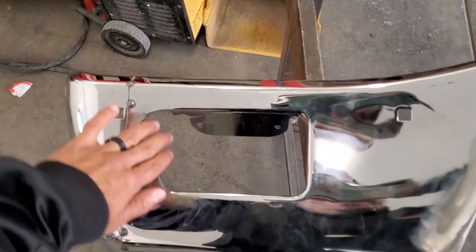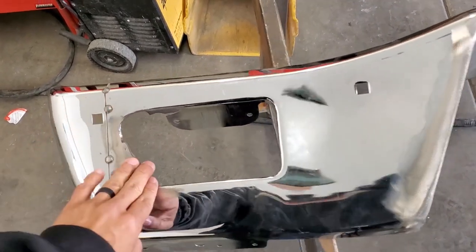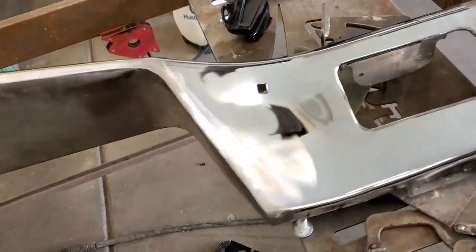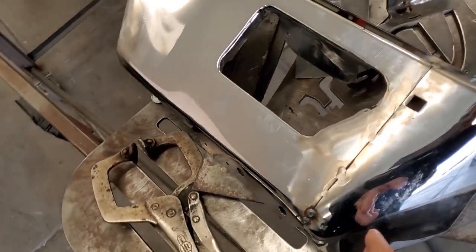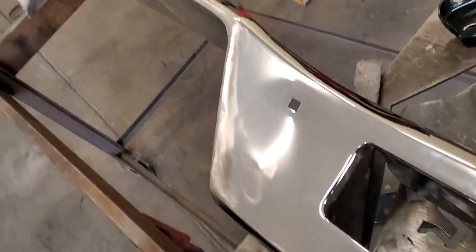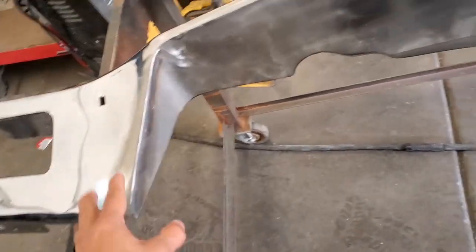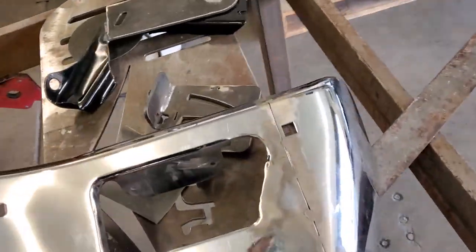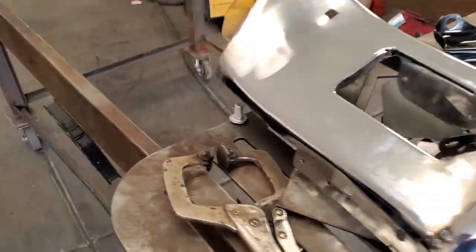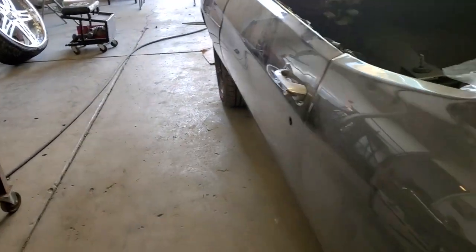You kind of get the idea right here where this is going to be a slimmer cut, kind of a notched look. So we are going to have a lower, kind of like a splitter, I guess you want to call it, that'll go all the way across from one side to the other. That'll be black. We'll actually powder coat all this stuff once it's done. Let's walk over to the back bumper real quick. We'll show you guys the back bumper.